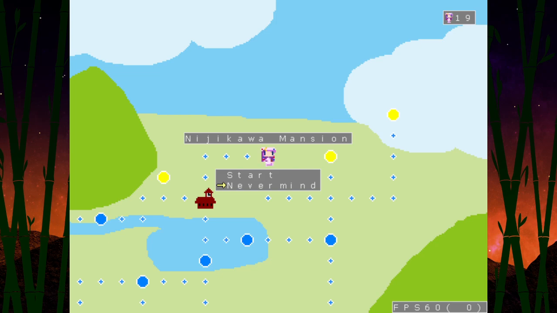I only found out about it because I was doing a rabbit hole dive on the wiki, and I saw it listed as a nearby location. And I clicked it. I was like, what is this place? And it's a mansion where the Prismriver live. Niji is rainbow, so it doesn't translate perfectly.